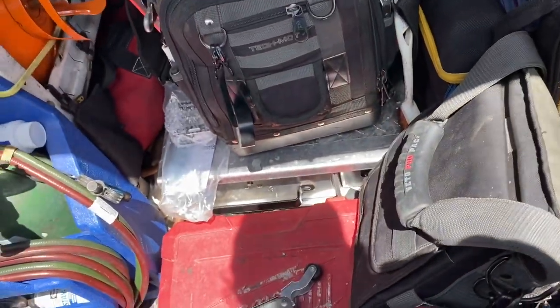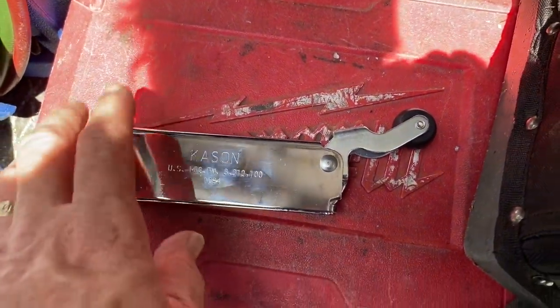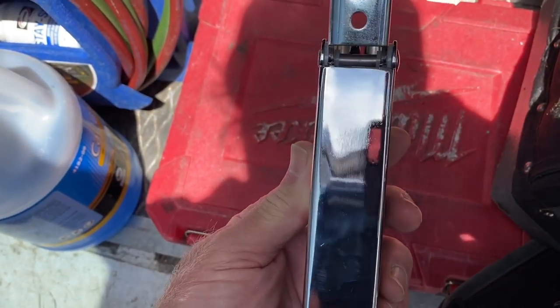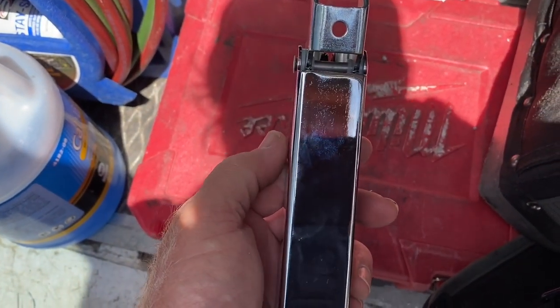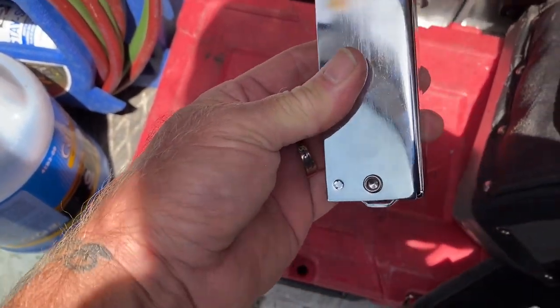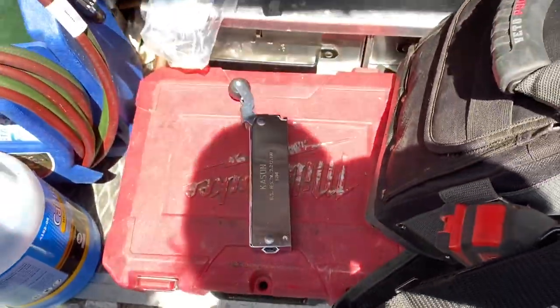All right, YouTubes. We're going to change out a Kason 1094 door closer right now. And this is the one with the concealed hardware. So when it's on the door, it looks like that. You can get a model that has the tabs on the outside. But some of you guys come up to these, and if you're new and you don't know how to take it off the door, I'm going to show you guys how to do that and put the new one on.